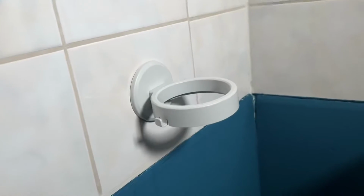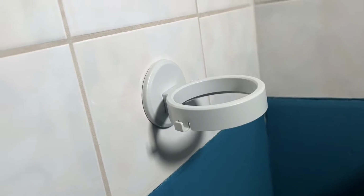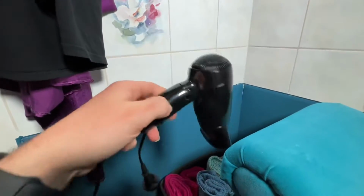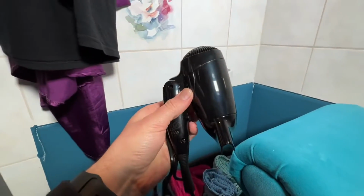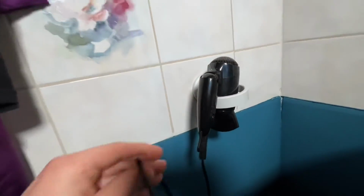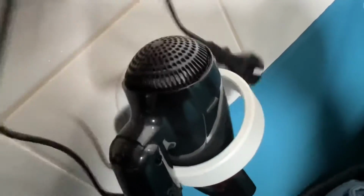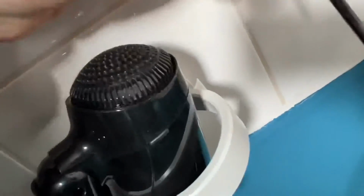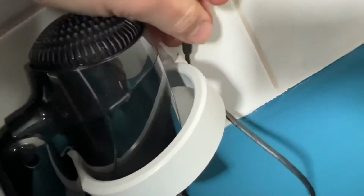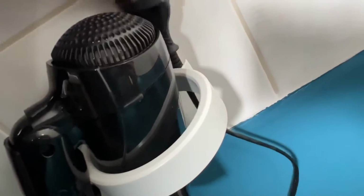Of course, 3 colors to choose from, and we can choose a color depending on the wall color, the color of our hair dryer, and of course our personal preferences. And the matching holder for our hair dryer, as you can see. Small hair dryers match. And of course, big and large hair dryers match too. The holder is made of high quality plastic.